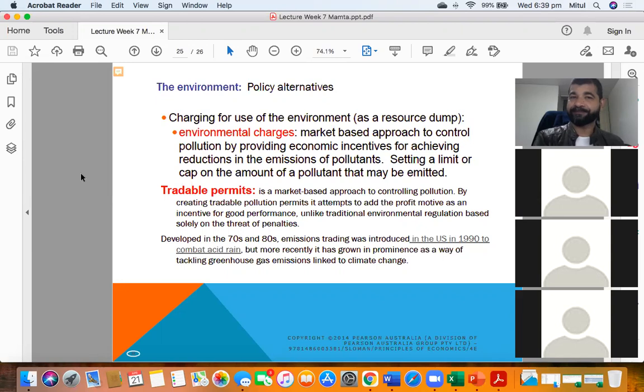Another problem came up. Another thing government does is tradable permits. Your product is making problems in society, polluting our society. You cannot produce more than a specific quota, let's say not more than 2 million products, or such amount they will give. It's a market-based approach to controlling pollution by creating tradable pollution permits. You can produce only this much, you can pollute only this much. If you want to pollute more, you have to buy more permits at a higher rate.